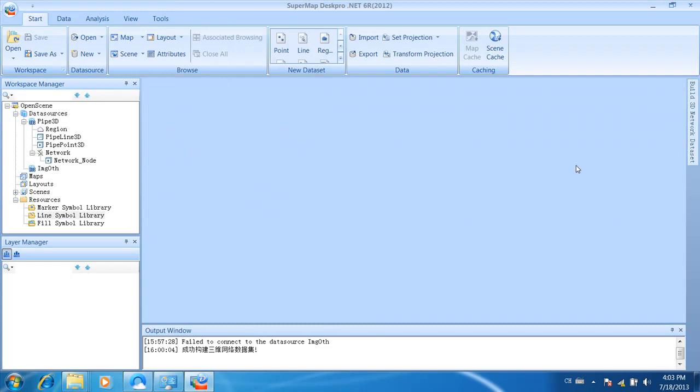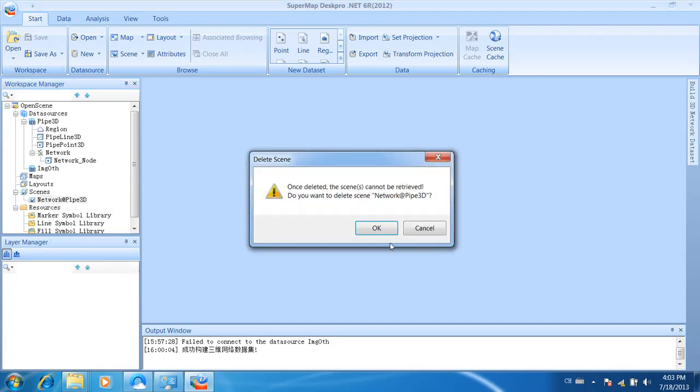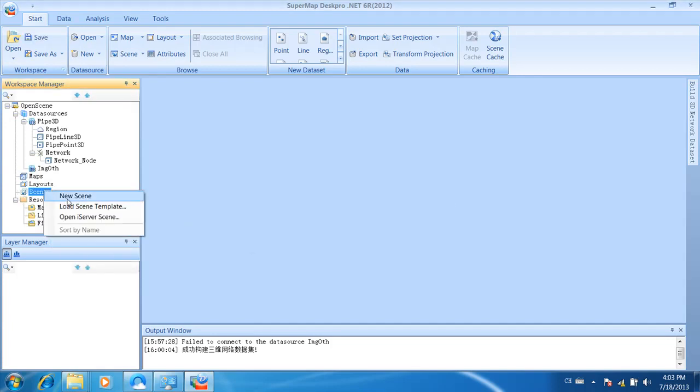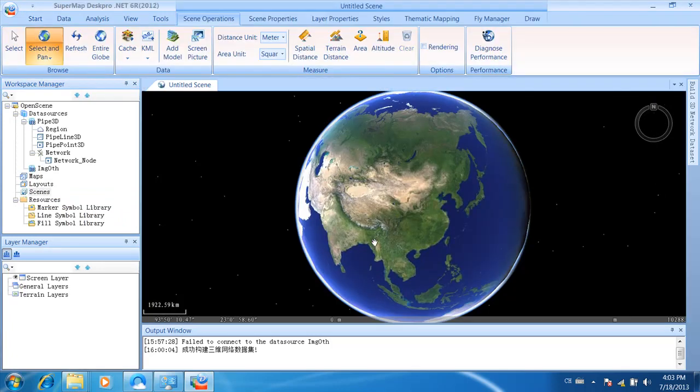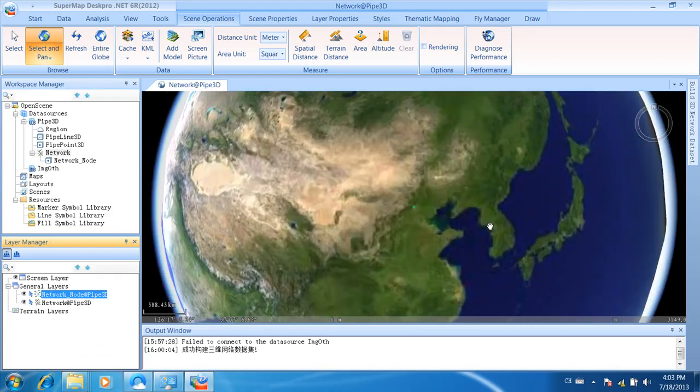Let's create a new scene and add the network dataset to the scene. Now let's go to an appropriate extent of this layer.